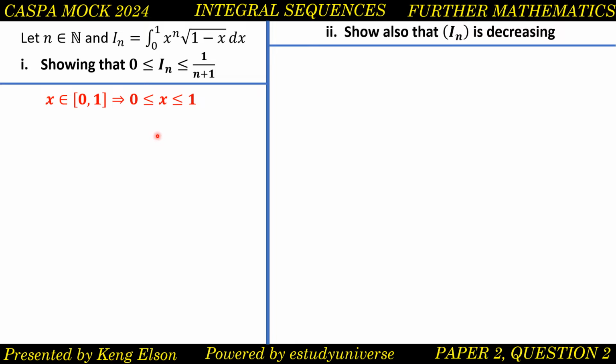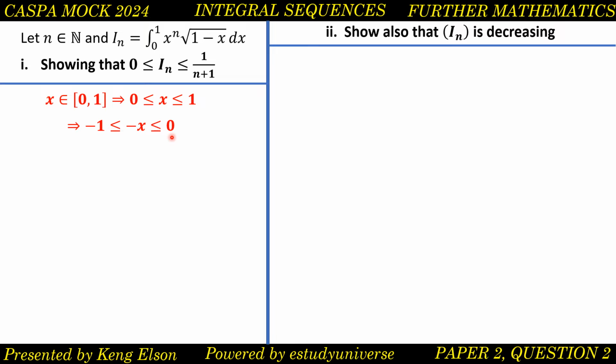All right, now from here we are going to start by bounding the square root. Inside the square root we have 1 minus x. Now we have information about x, so we can clearly get the information about 1 minus x. We start by multiplying all through by negative so that we get negative x. Then later on we add this 1 all through, so we get the 1 minus x. When I multiply by negative, there is a rule that says that the inequality signs are going to change direction. So rather I am going to have negative 1 is less than or equal to negative x less than or equal to 0.